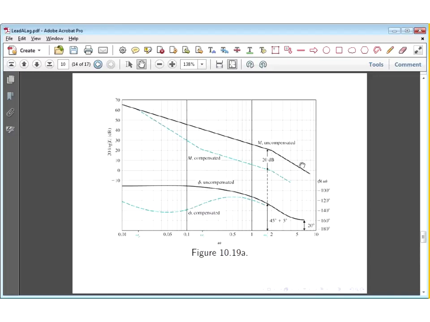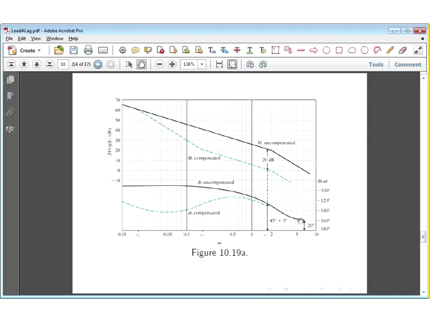So what it shows is that the uncompensated Bode diagram of this closed loop system, the uncompensated loop transfer function Bode diagram, is given by the black line in magnitude at the top with the scale on the left, and the black line in the bottom is the phase of the uncompensated loop transfer function with its scale on the right-hand side. And as you can see, this magnitude curve drops through 0 decibels here at the frequency of, looks like 6.5 radians per second.